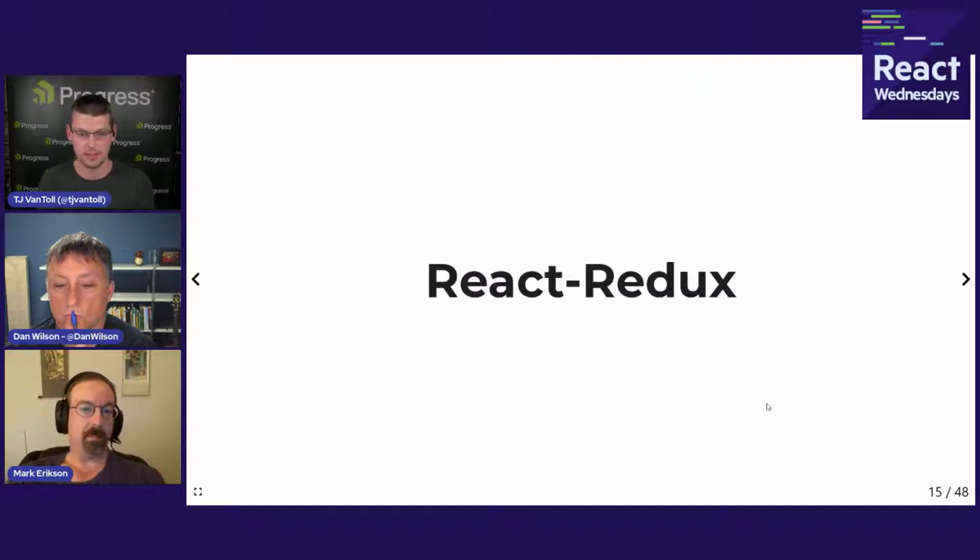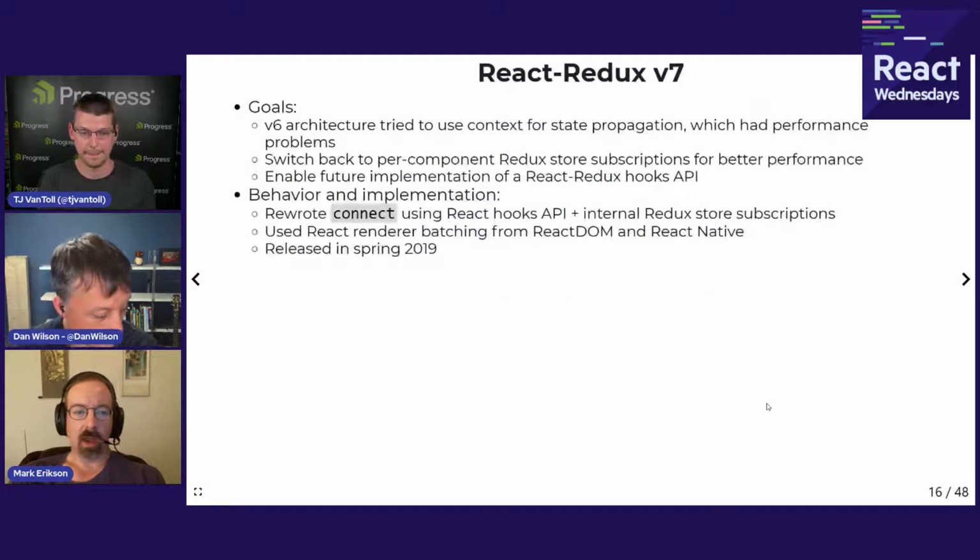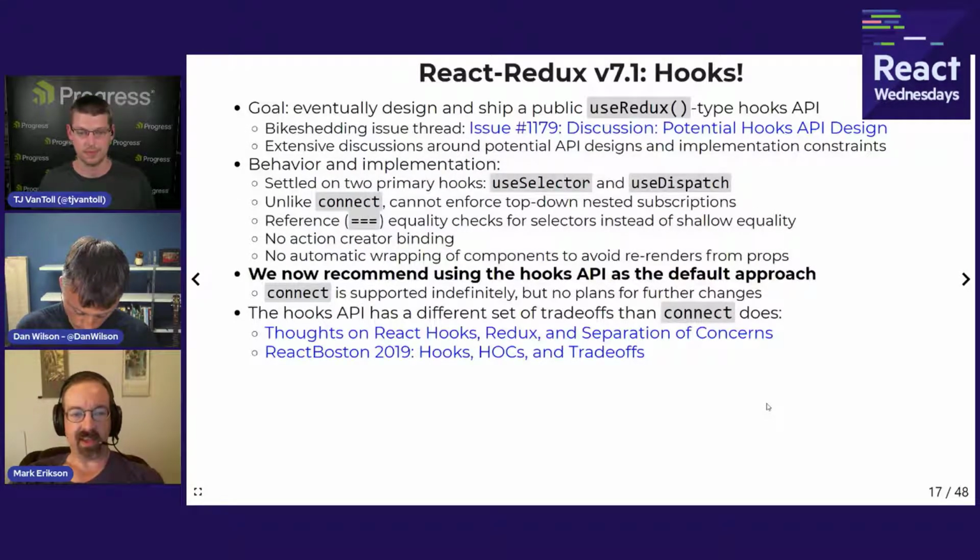So let's look at the things that make up this modern Redux idea. So first off, React Redux. We put out version 7 in early 2019, and this kind of changed some of our fundamental internal architecture. And without going into the nitty-gritty details, it made things faster, and it laid a foundation for us to build some newer pieces on top of the code base. And the biggest thing that we did was we implemented a hooks API for React Redux. So the React team announced hooks in the fall of 2018, and like 30 seconds later, people were filing issues on our repository saying, React Redux hooks, when?